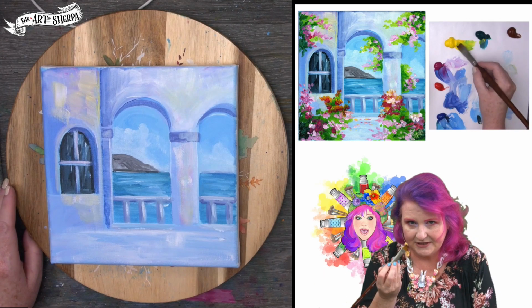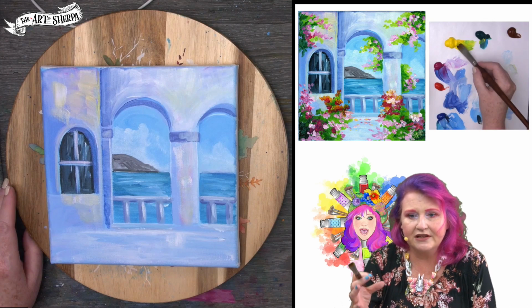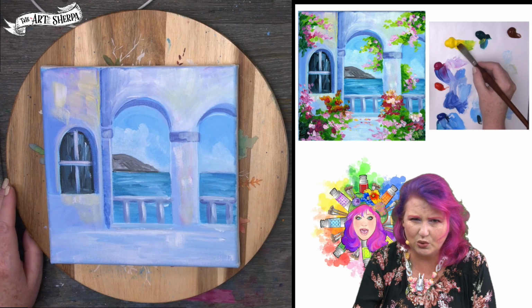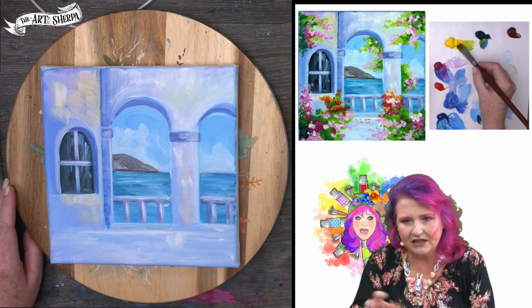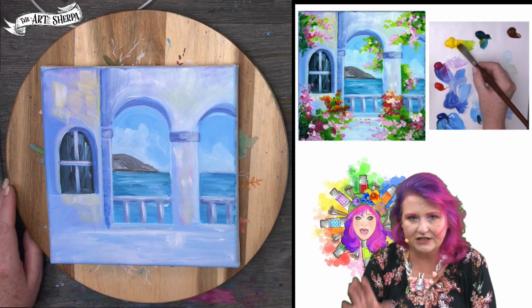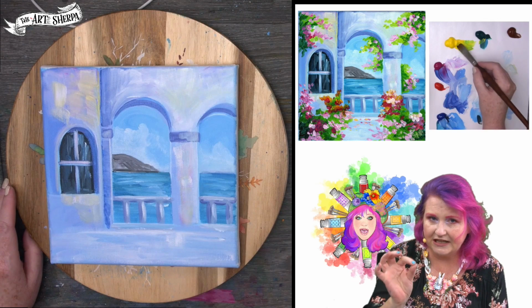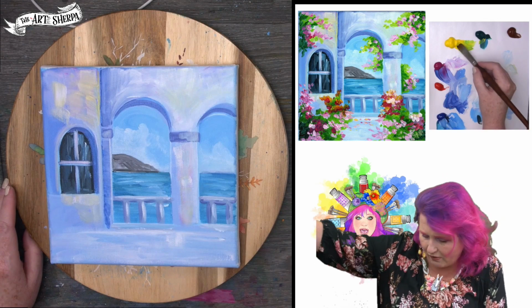So see my brush here. I'm back into the number 16 bright. And I'm going to be making a very bright green. Don't always start out lightening your greens with white, especially Thalo, because it goes a kind of really cool mint. But if you're trying for these bright green leaves, these dough-y leaves, you're going to need to lighten with yellow first. So take the smallest amount of green over to your yellow till you get the green you want. And then if you want to lighten it after that, then add white. Okay, go.